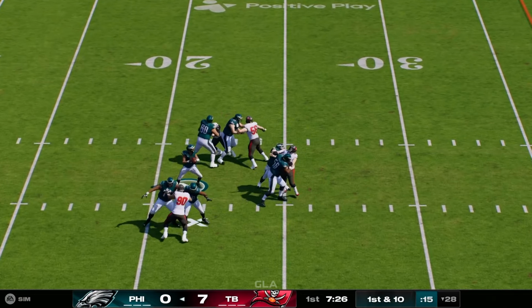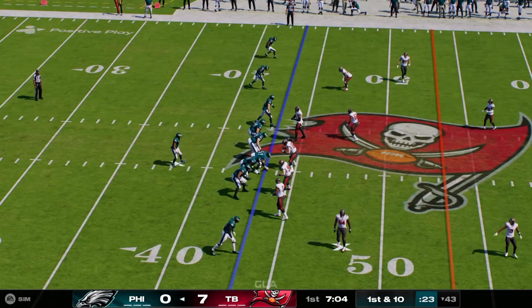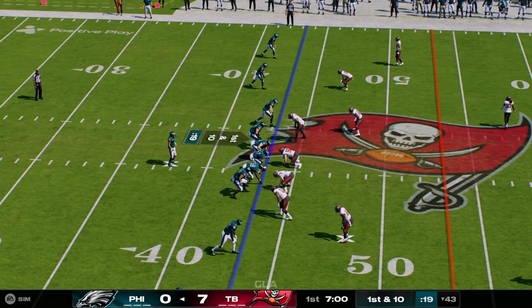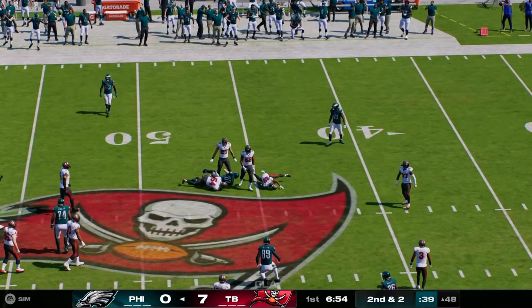A nice job there on the escape and scramble. A first down, a 16-yard gain. That's the first time he's called his own number, but he's got to be overjoyed with the results. He wasn't just going to settle for a modest gain. To me, he was determined to come through with a big message to a defense that slept on him in the pocket. Hurts. That's caught by the big tight end, Dallas Goedert.